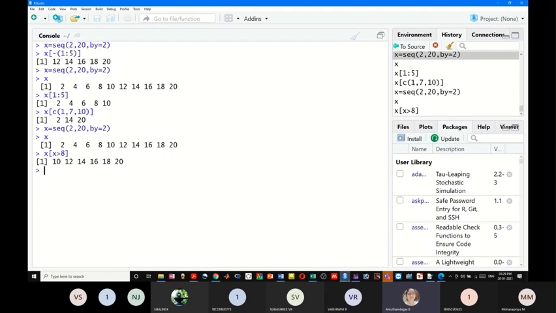Then all the entries above 8 will be our output: 10, 12, 14, 16, 18 and 20. All those entries are collected here, and the output comes in the closed bracket. This is the condition here. That's all.